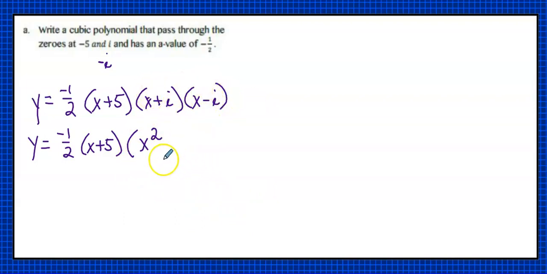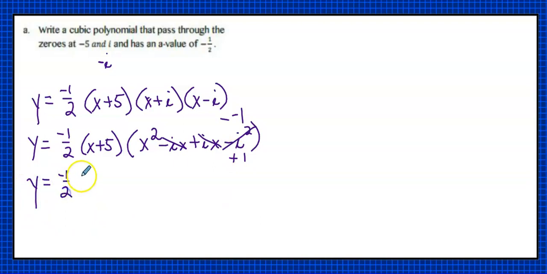So this is going to be x times negative i minus ix, x times positive i plus ix, and then minus i squared. Okay, so let's figure out how to rewrite this. These two things cancel. This i squared is a negative 1, remember. So this is minus negative 1. Well, minus negative 1 is just plus 1. Okay, so now we have, bring these down again, and over here we have x squared plus 1. So now I'm going to multiply these two binomials together, and then lastly multiply in that negative 1/2.